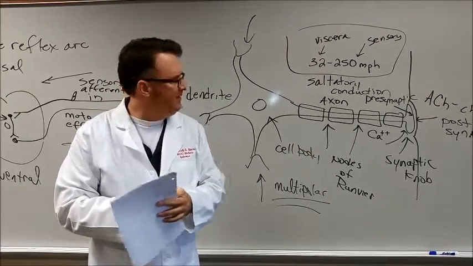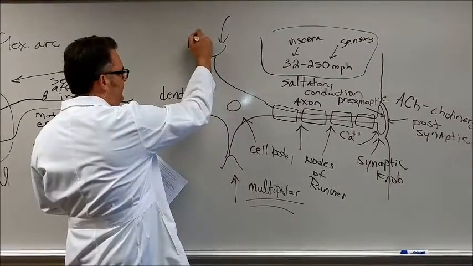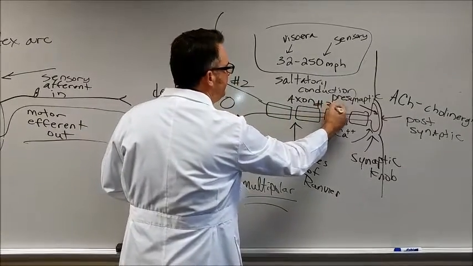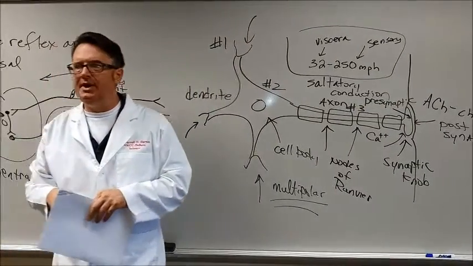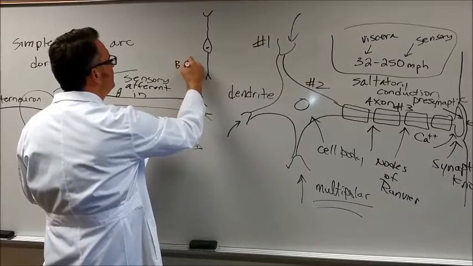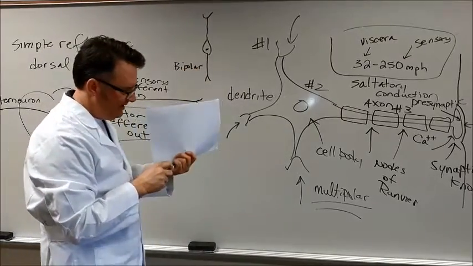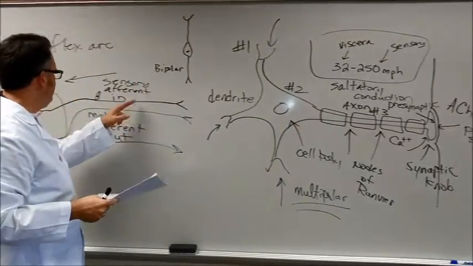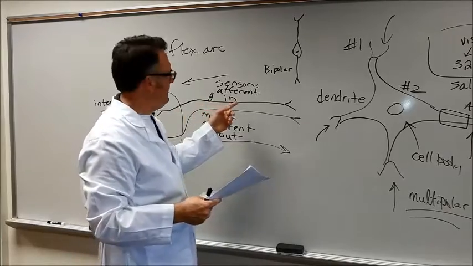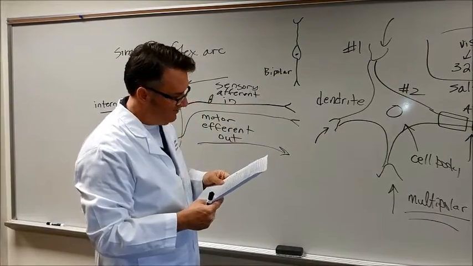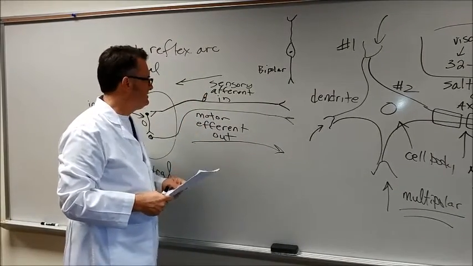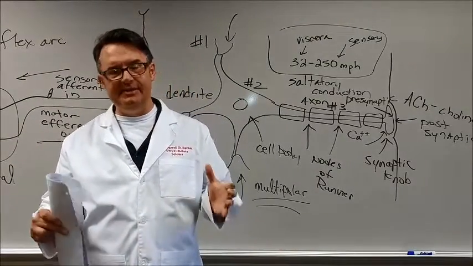We have learned that the incoming information arrives at the dendrites, then the cell body, and then continues down the axon. So that's the basic order of nerve conduction along a multipolar neuron. This is like a bipolar neuron found especially in the eye. Pseudo-unipolar is a new term, but basically it's a unipolar nerve in my mind, and it's the one that kind of has a little head in the middle that kind of looks like an octopus.